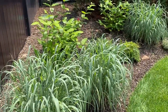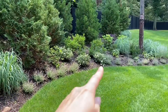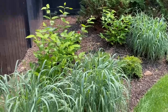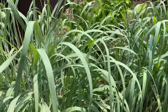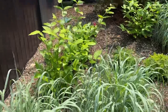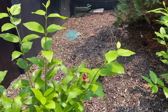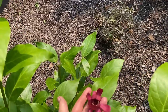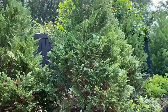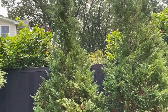Oh my goodness, I'm so in love with it. This is Niagara Falls, and I kind of went crazy with it and just tucked it in everywhere because it's just so beautiful. It has this bluish hue to it and just this beautiful kind of cascading habit. And these shrubs right here are Aphrodite Calycanthus. There's one bloom right there. Calycanthus pretty much bloom all summer long where we are. The neighbors have beautiful ones right there. I don't know if you could see those. So yeah, there's some over there.